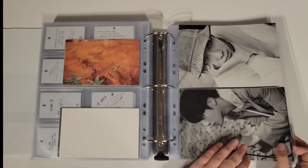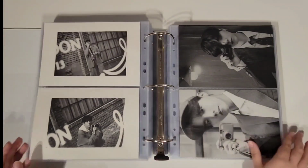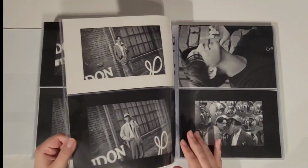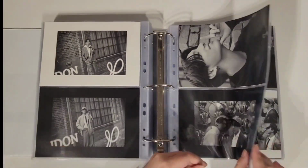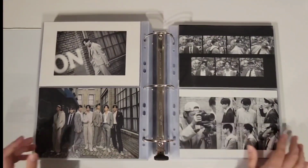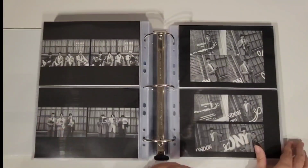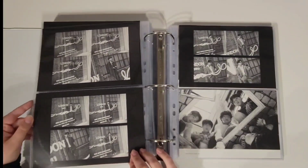And a lot of the pages from the photo shoot because I can. And this is actually one of the best decisions I ever made for my collection. I just love seeing these pictures. And I don't care if they take a whole lot of place in my binders. They are gorgeous.